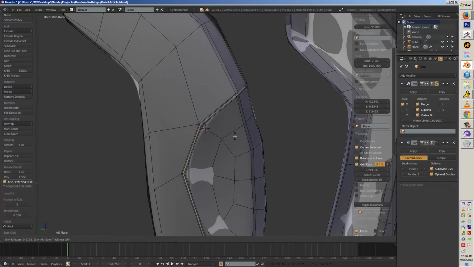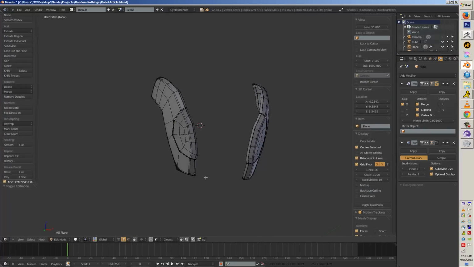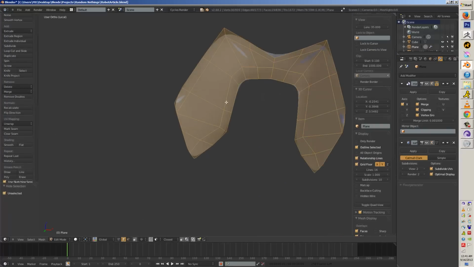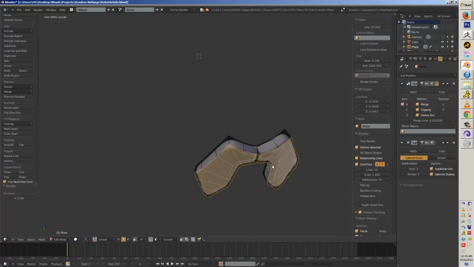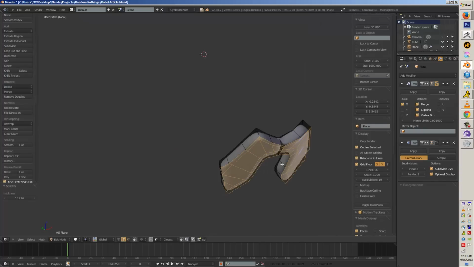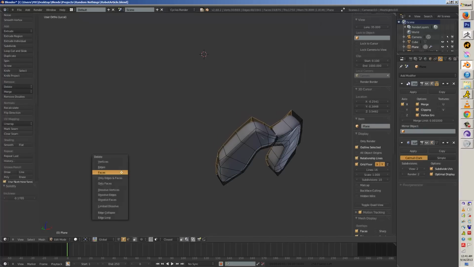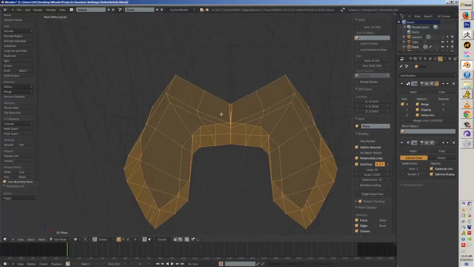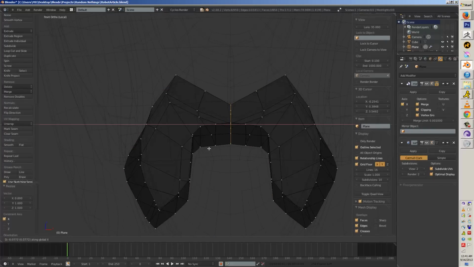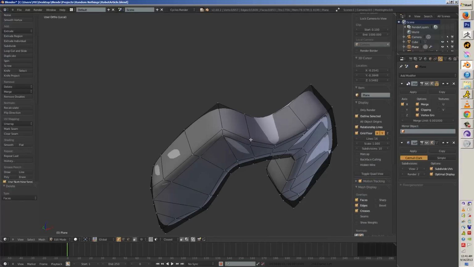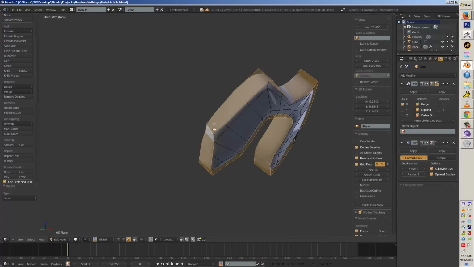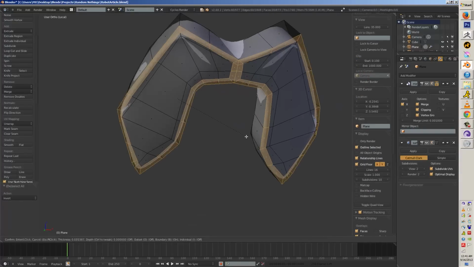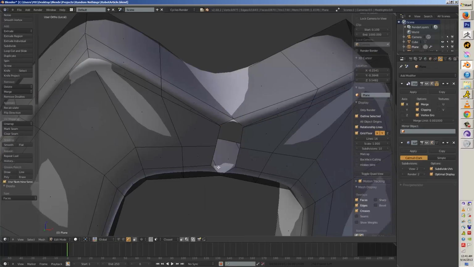Bevels add interest to the AO or the specular. I mean, you want these little crevices, breaks in the surface to catch light and shadow, because that'll really help make the model pop.